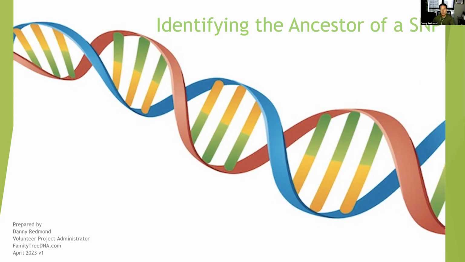When I first did the Big Y, throughout the last couple of years, every time there was a change, I had taken screenshots of my page, of my block tree in different sections. Now that I've actually identified an individual that's tied to a SNP, I said, let me put all the pieces together with all the different screenshots and walk through, step by step, what it looks like to get to a point where you can identify an ancestor.